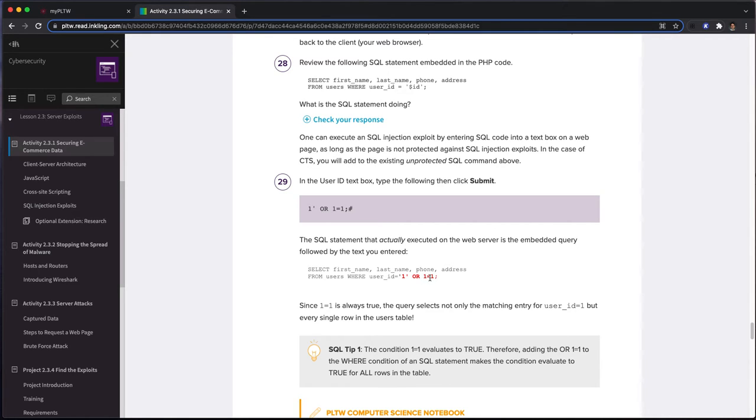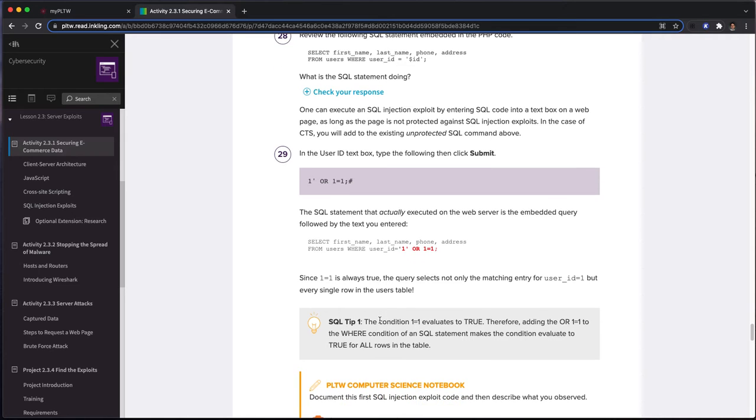This is a statement that's always true. So that means this is going to select everything from the database where anything, right? It doesn't matter. If their ID is 5, doesn't matter because this is an or statement. It says either it matches the ID correctly or it is true that 1 equals 1. And because 1 equals 1 is always true, it's just going to grab everything from the database. So this is probably the most classic version of an SQL injection exploit.